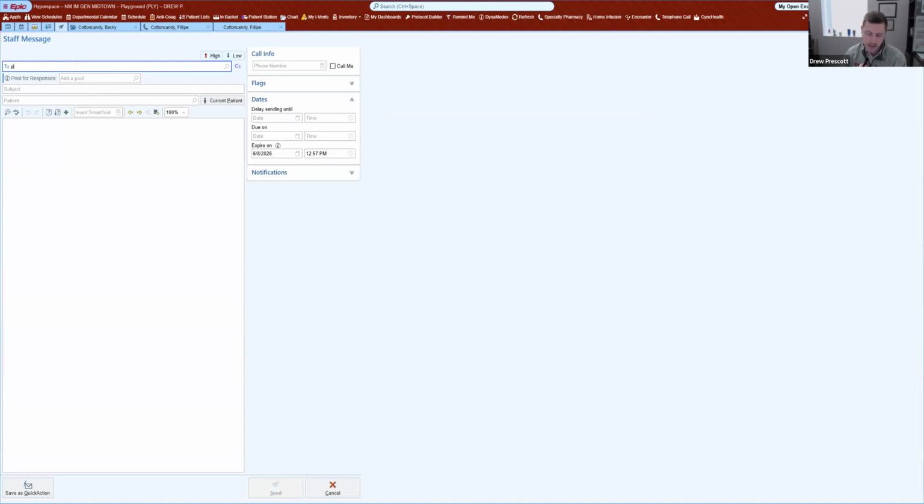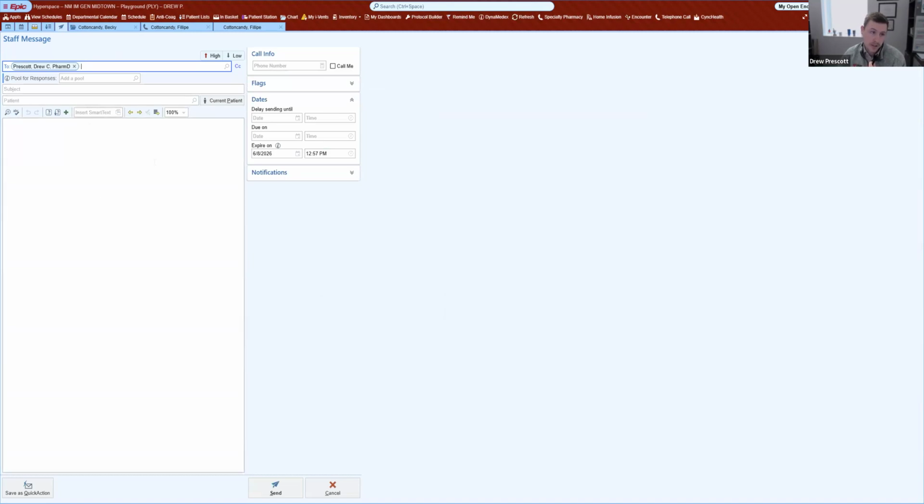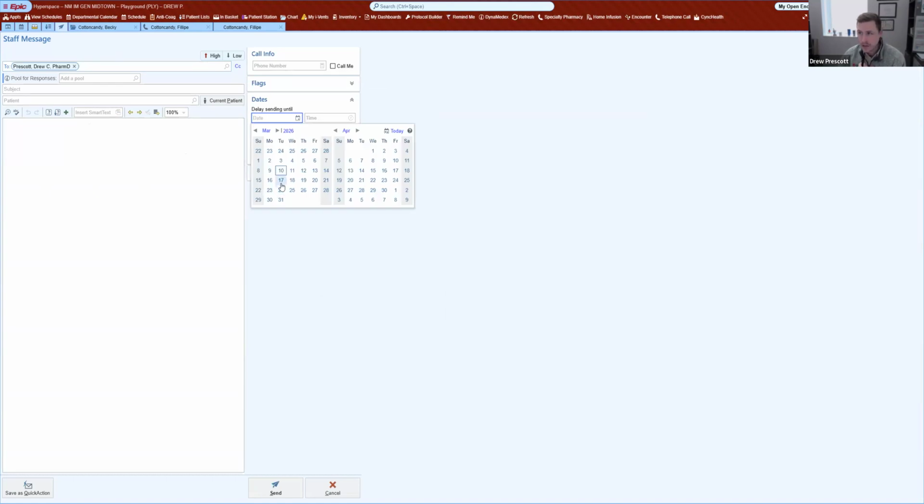So if you type in their last name, it'll pull it in there. And then it will allow you to send a note to anybody that you need to notify them about a specific patient. Or you can delay sending messages and remind yourself in a week or 2 weeks or whatever it may be to follow up with the patient, whether it's over the phone or in a different type of way, maybe a chart message.